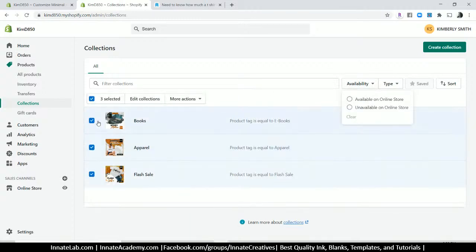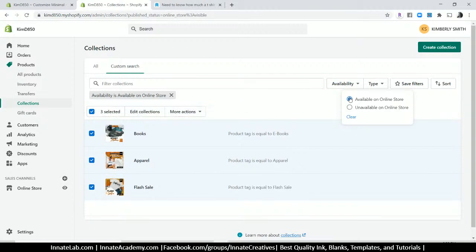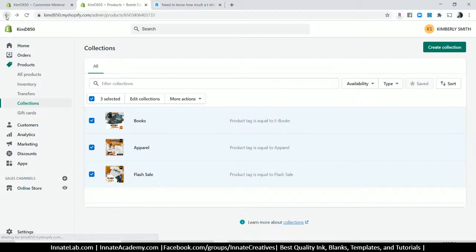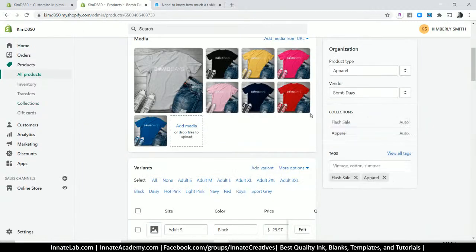Now I'm going to make these categories or these collections available, because I think maybe they weren't available before. And let's see if now we're able to select a collection. Okay, so now I can select a collection. And see how it says auto?